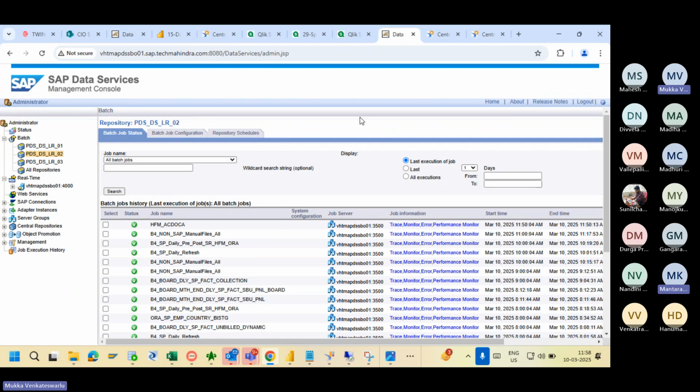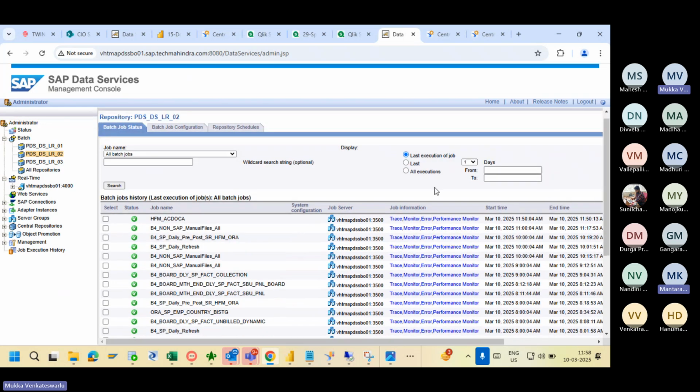And Venkat, one more thing: the management console. I will show it tomorrow. This week is only the training. After the training, there will be a KT. During that KT, I will explain all the jobs, at what time these jobs are scheduled, and monitoring and trace and everything. I'm just giving you training on what the management console is. That's it. No problem.